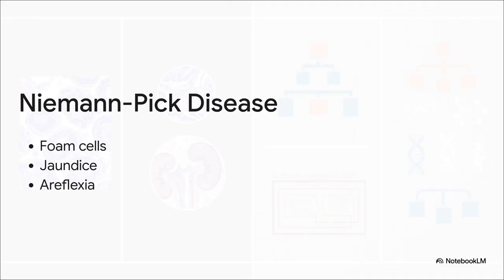Let's break down the sphingomyelin matrix in Niemann-Pick. The disease is driven by a deficiency in sphingomyelinase, which leads to the accumulation of sphingomyelin cholesterol in the reticuloendothelial and parenchymal cells. The macrophages here appear as lipid-laden foam cells. In type A disease, you're going to see an early onset with rapid neurologic deterioration, areflexia, and neonatal jaundice. It is exactly that systemic reticuloendothelial involvement that guarantees the massive hepatosplenomegaly you will palpate on exam.